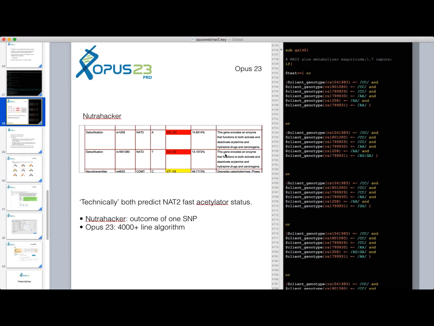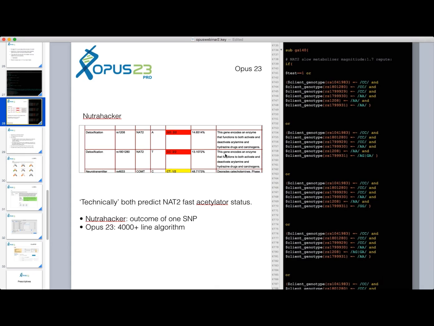Just one single isolated SNP? And again, this is typically the case with regard to cytochromes too. They'll look at a particular cytochrome and say, well, this is the case that might indicate that there are some problems with this particular cytochrome function. But for instance, when you start looking at things like CYP2C19 fast metabolizer, you actually literally have to count about 10 different SNPs, and then you set a threshold.